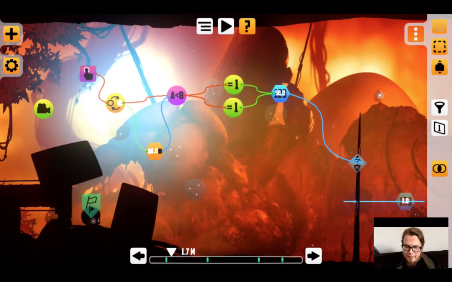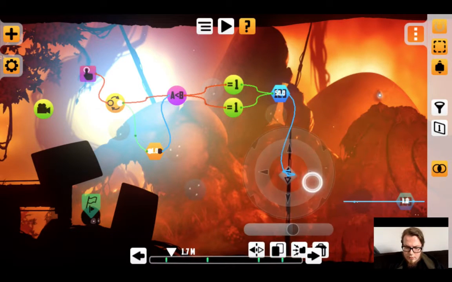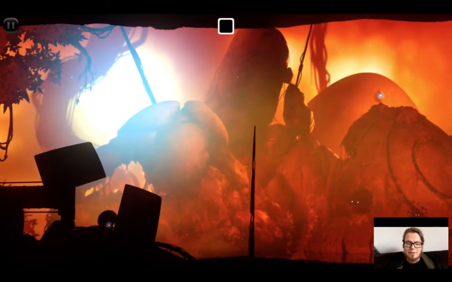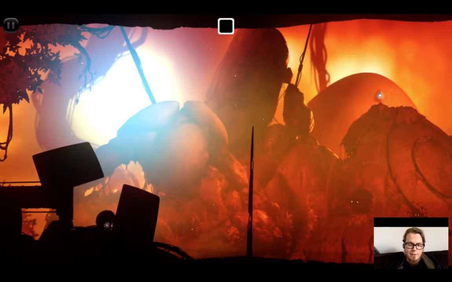Bring this pipe a little bit closer. There it is. So yeah, what I have here is the spike. You can see going up, and when I touch the screen, it will go down. So it kind of changes. The direction changes every time when I touch the screen, basically.